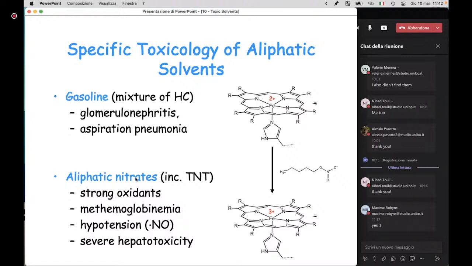Nitrates, in particular, can have specific effects since they have a lipophilic part, which is the aliphatic part, but they also include the nitrate part. Here you can see here NO3 minus. This is nitrate group. The nitrate group is a strongly oxidizing group. So here you can see is the small part of hemoglobin. This is called heme. It is written H-E-M-E or H-A-E-M-E according to British or USA English.